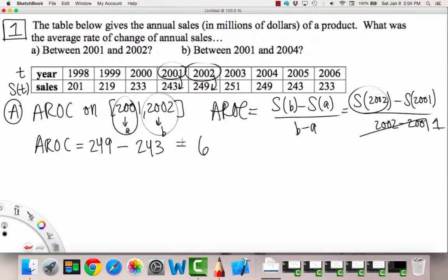But our answer is not going to be 6, because we don't mean $6. We want to convert it back into actual dollars. So we're just going to say for our answer that the average rate of change of annual sales was $6,000,000, and we can say annual sales, so this means per year. So an increase of $6,000,000 per year. That's for part A.